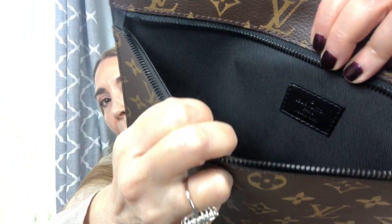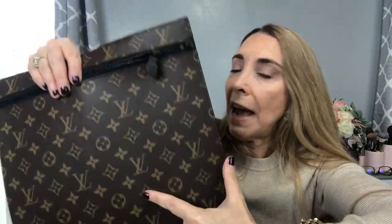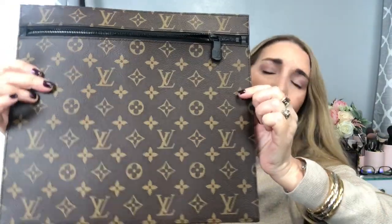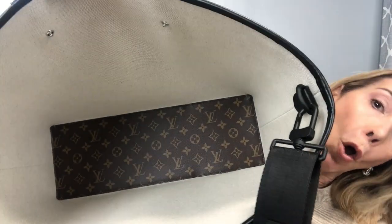and inside it has just a black fabric lining, and you can put passport, wallet, anything that you want to make sure does not fall out of the bag, you can put into this very generously sized pocket, or compartment, I should call it. So this I thought was a super plus, and I loved it. The interior of the bag, again, all textile except for the very bottom where you have the monogram canvas. And it's gorgeous. It is gorgeous. It is huge.